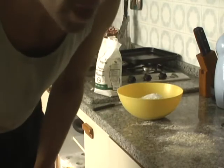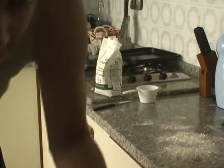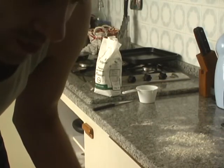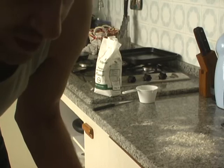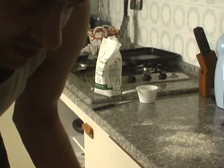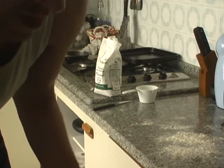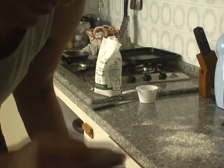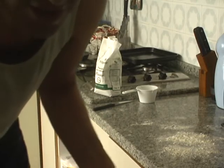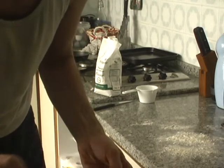So for the first part, we're making the biscuits. It's gonna be awesome. So anyway, I have measured out in this bowl 4 cups of flour, 4 teaspoons of baking powder, 1/2 teaspoon of baking soda, 2 teaspoons of salt. I have maybe 14 tablespoons of butter. It's actually a mix of butter and bacon grease. And I have 1.5 cups of buttermilk.